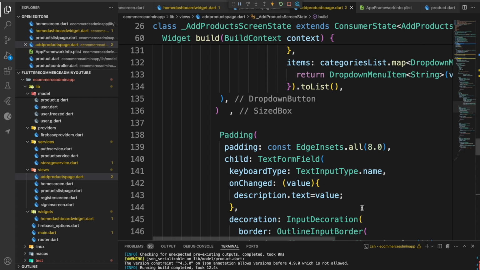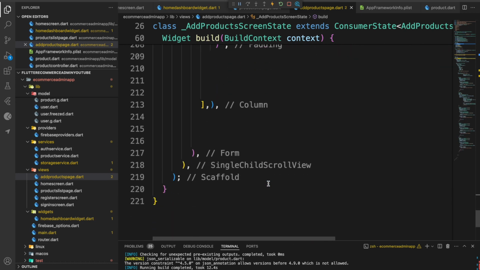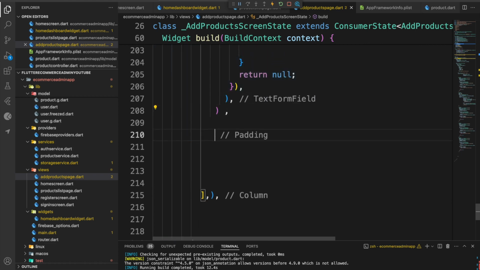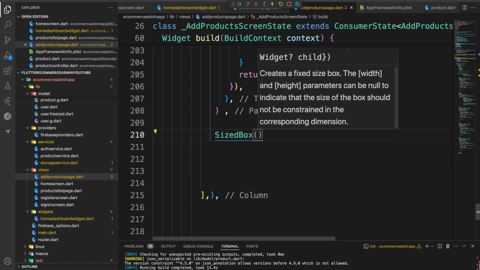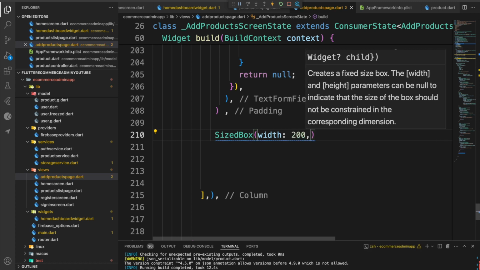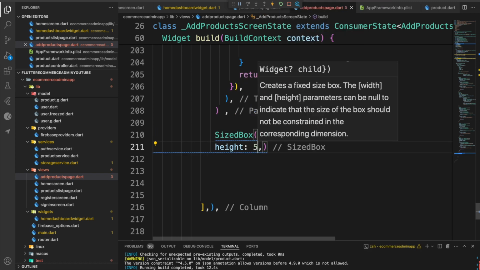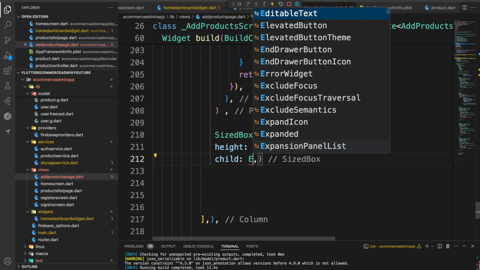And then we need an elevated button. After this is all done, we need an elevated button. So let's wrap it in a sized box so that we give it a width of 200 and a height of 50. Okay, the child is going to be ElevatedButton.